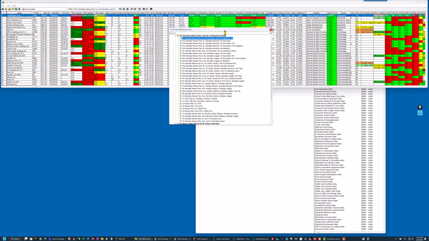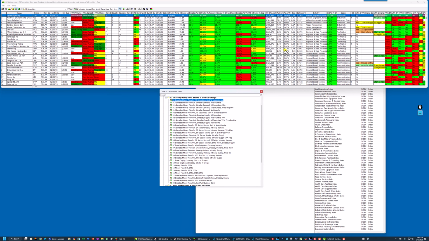Like this one right here sorts on, when you're sorted on raw combo, it sorts on the percent industries up, and if you look over here in this column, you'll see that here is the industry percentage price change and the industries sorted together.